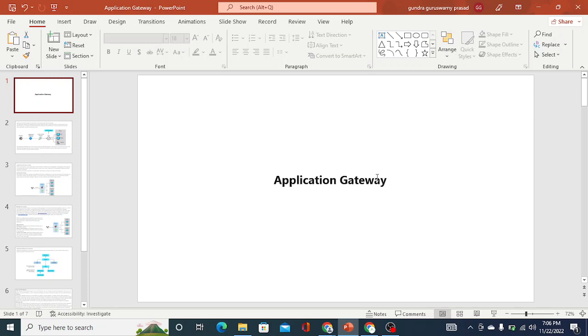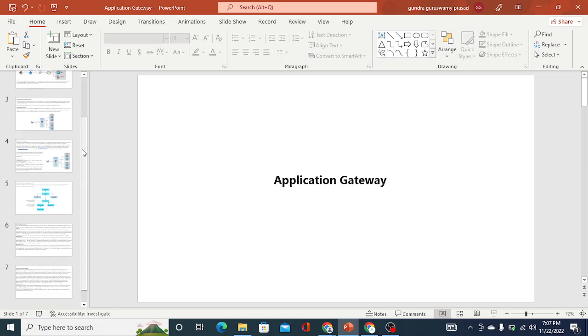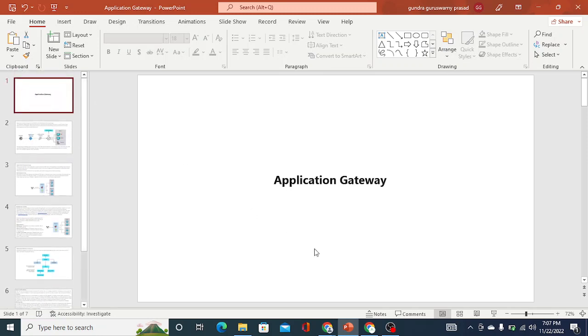At the end of that session, there was a lab session planned, but we thought to continue the lab session today. In that lab session there is a concept of application gateway. So today we will be discussing what an application gateway is from the theory perspective, and tomorrow we will be performing the lab combining both load balancer and application gateway. One more thing: today we will be going only through the theory concept because I have switched my laptop, so I'll make things ready for tomorrow.